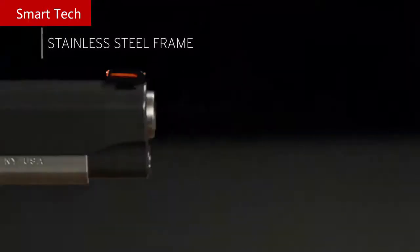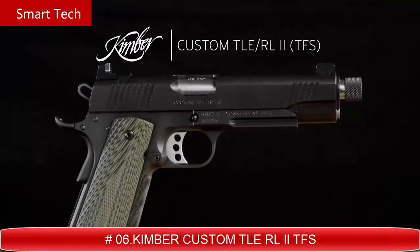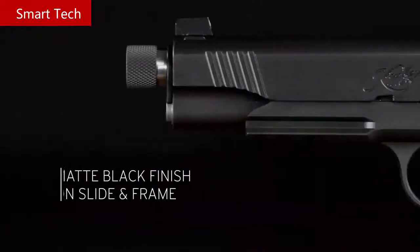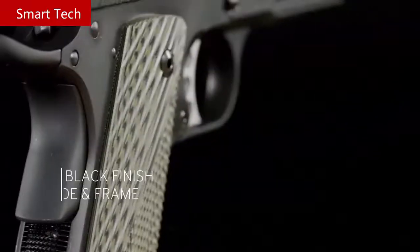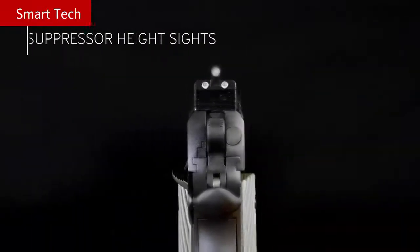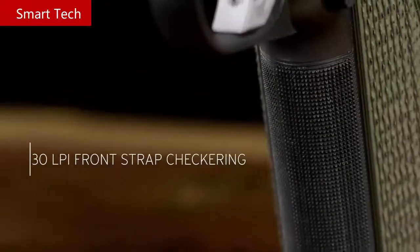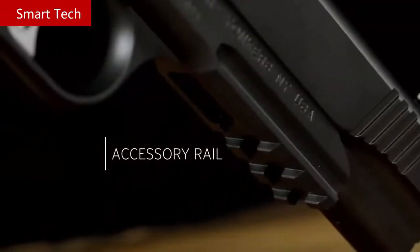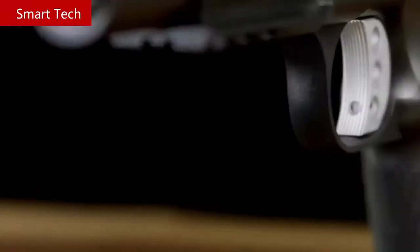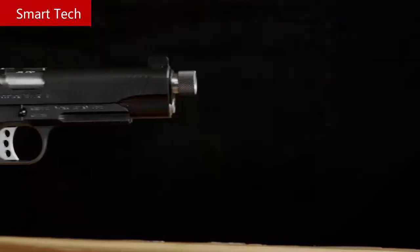This Pro-size 1911 is available in 45 ACP and 9 millimeter. The Kimber LE RL2 TFS — born out of the rigorous requirements of law enforcement — the Tactical Law Enforcement line of pistols are outfitted with features that matter: low glare matte black finish throughout, flat top slide, suppressor height sights, threaded barrel, 30 lines per inch front strap, and aggressively textured G10 grips. The custom TLE Rail 2 TFS has a steel frame carrying a match-grade barrel, chamber, and crisp-breaking premium 4 to 5 pound trigger.